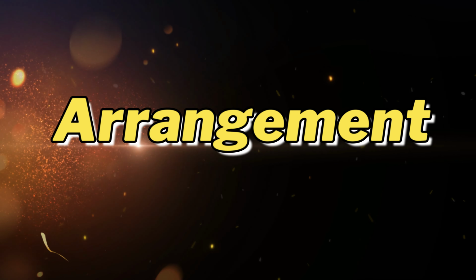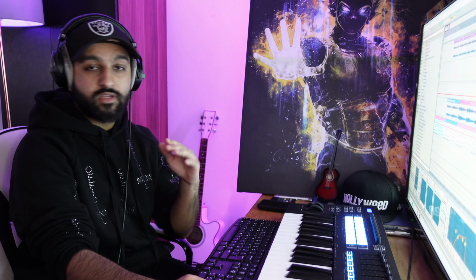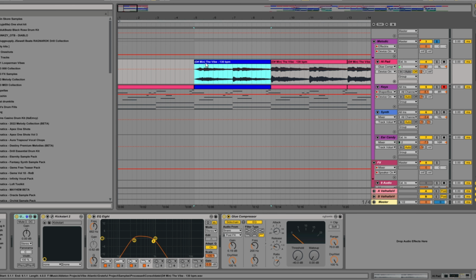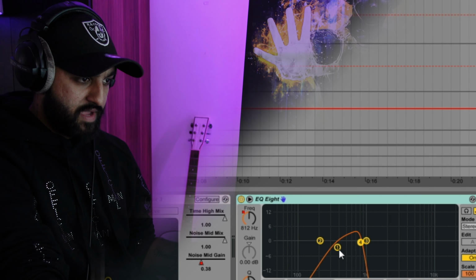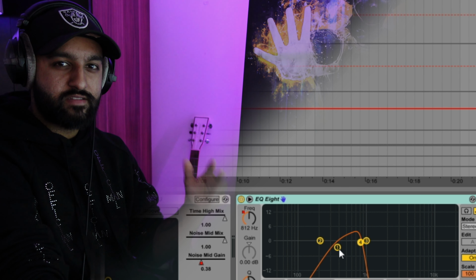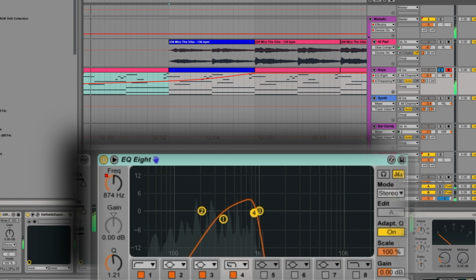We've got a perfect loop now that we can just start arranging and then figuring out where the ear candy comes in, where things need to switch up and drop out. So when it comes to the arrangement, you want things to kick off pretty quickly but still have time to set the vibe with a small intro. So we'll start off with the MIDI keys, and then the sample will join it as well. And we're just going to automate the EQ to have a filter sweep effect. It's always really good for intros.